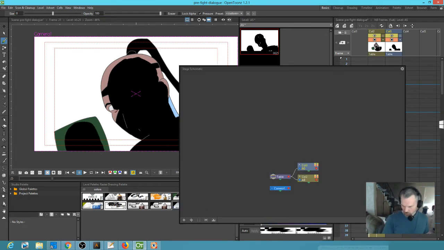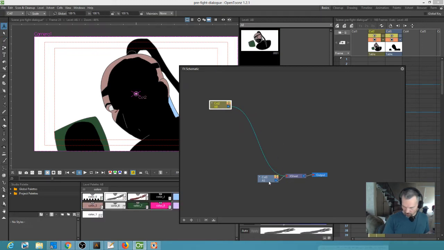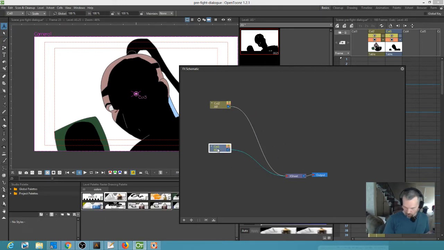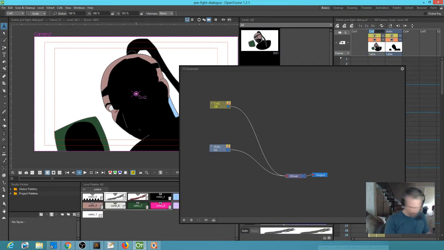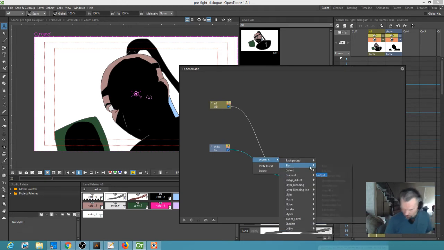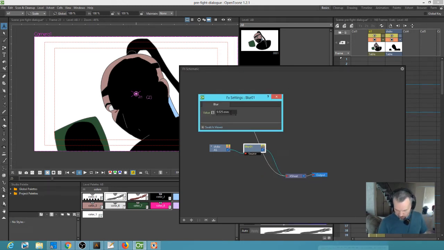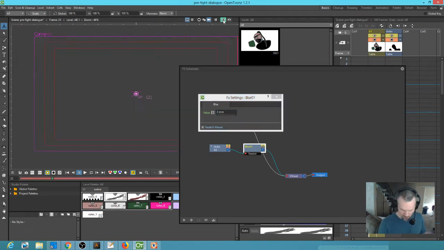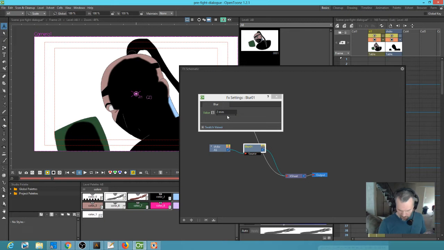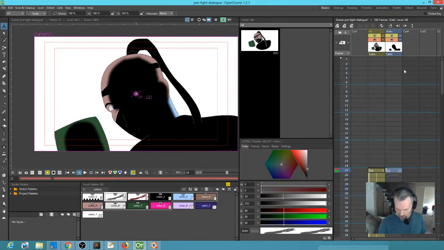Let's see here. Let's go to the effects schematic, and on column 3, which is actually the shadow. As I like to use abbreviations, I'll call that shadow, and I'll call this N1 for Ninja 1. Let's go ahead and add a filter here, which is just a plain old blur. I'm going to say maybe 2 millimeters. Let's look at, yeah, that doesn't really soften it quite enough, does it? Okay, I guess that's alright.